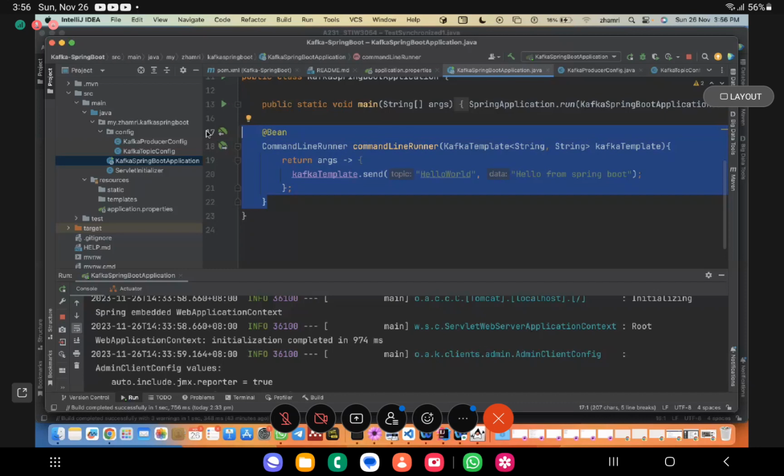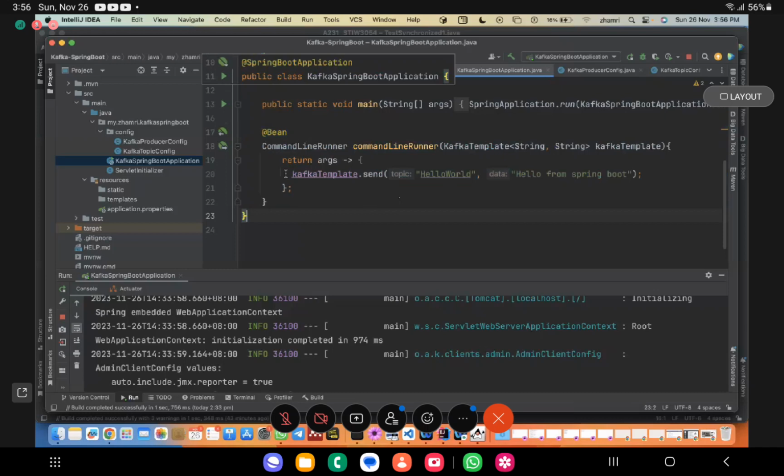That means you have done the configuration somewhere else. For example, here I configure the Kafka producer config and also the Kafka topic config. And then in the main method, I just put this line message, for example, hello world, hello from Spring Boot, maybe I put Malaysia down here.